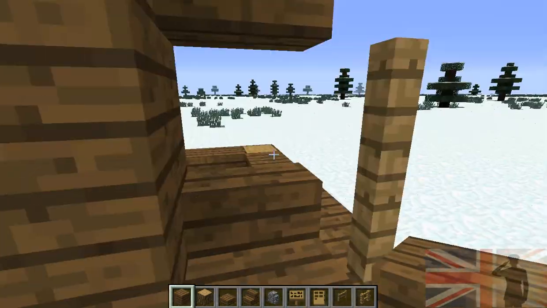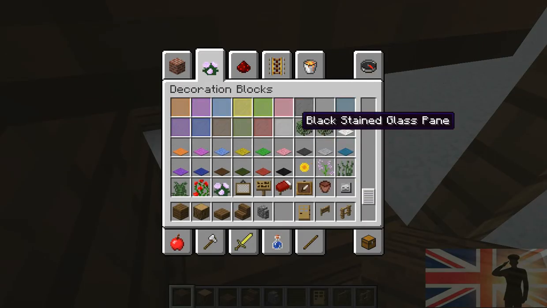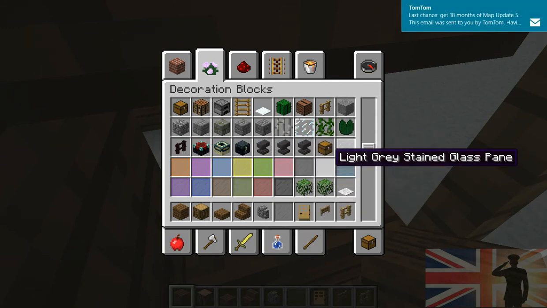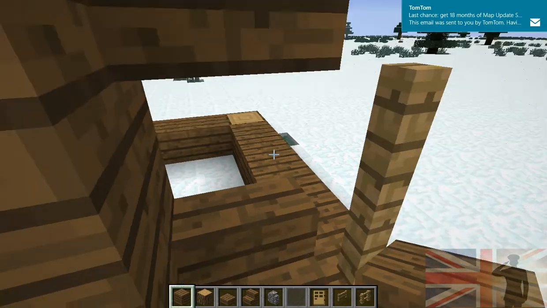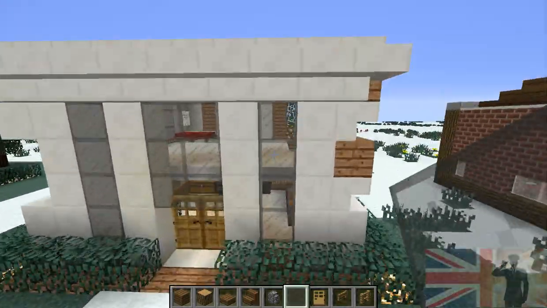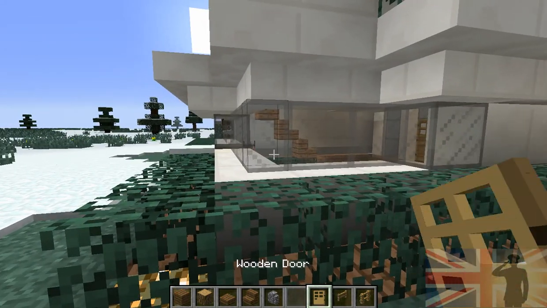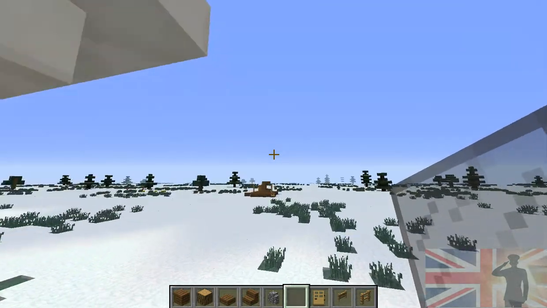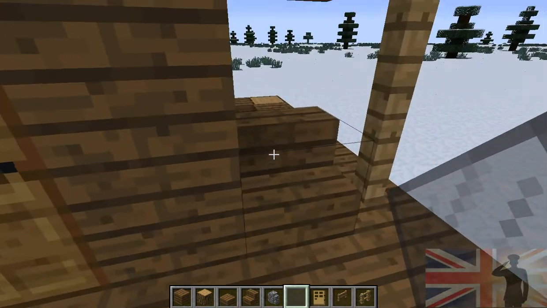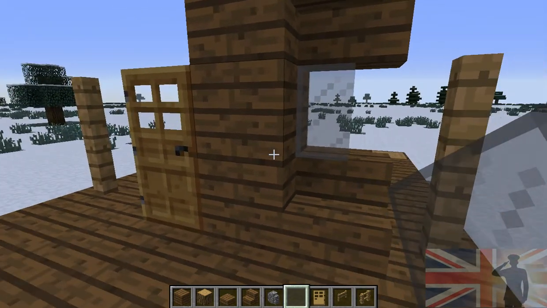So you're going to want to place single stair, upside down stair, and leave one block room, because that is going to be... Now, what could... I'm going to have grey-stained glass. Is it light grey-stained? Wait, I want this type of... Nah, it's grey-stained. And I didn't think this through, did I?